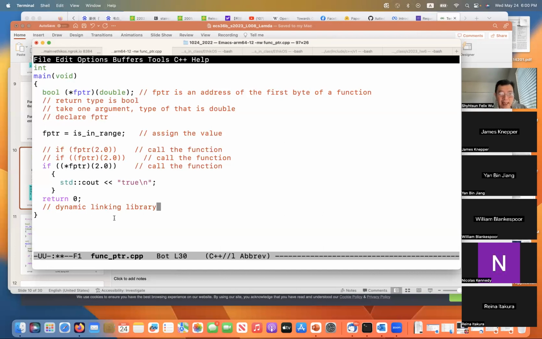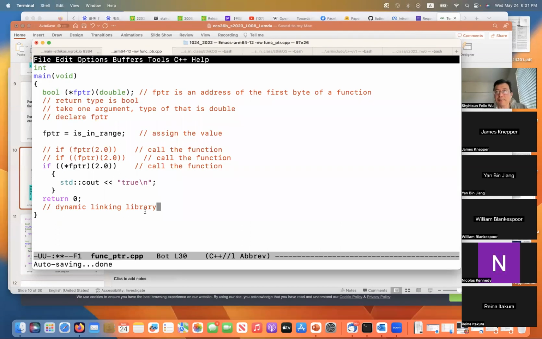With dynamic linking libraries, you can replace the code. For example, you already have code running for 2 years, and now I create another piece of code in the format of a dynamic link library. I can dynamically link it to your current code, and it will have a new behavior because it runs a different part. So that is why function pointers are sometimes useful in those cases.